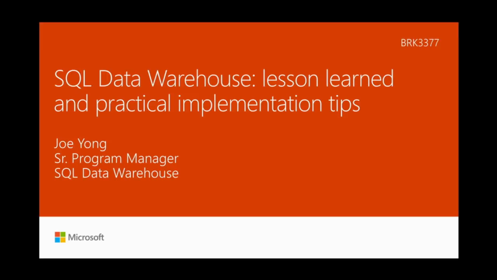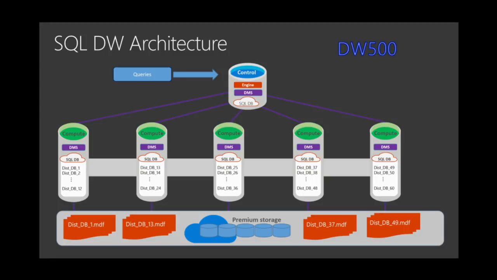So let's walk through what SQL Data Warehouse really is, quickly. The goal is to make sure we're all on the same page here. This is the logical architecture for SQL Data Warehouse. As you can see, this is a classic MPP architecture. There is a control node, or a head node, as some folks like to call it. That's where all queries and activity connect to and get submitted to the data warehouse. There are n number of compute nodes underneath. This is where your CPU and your memory go to work on the queries that you submit.